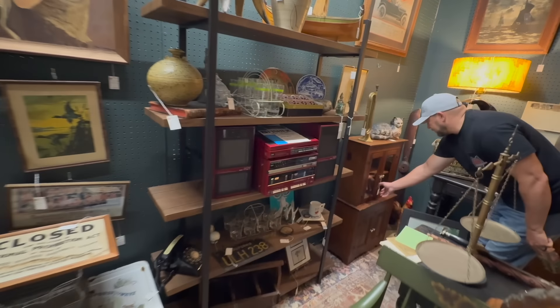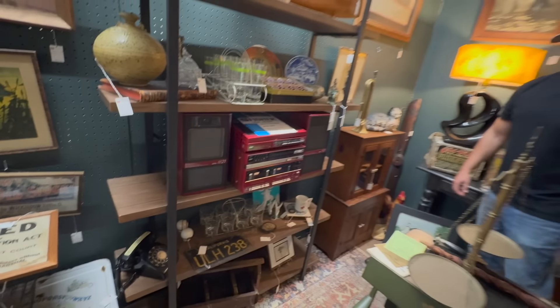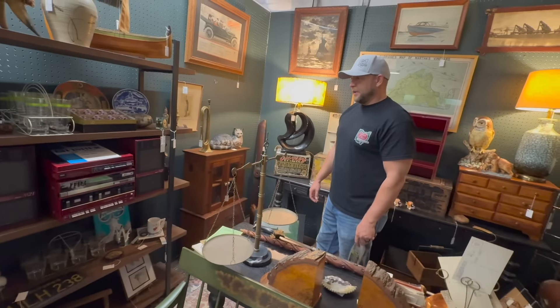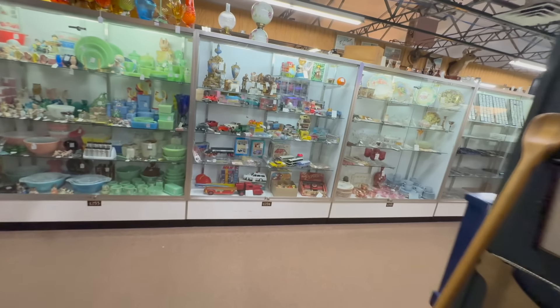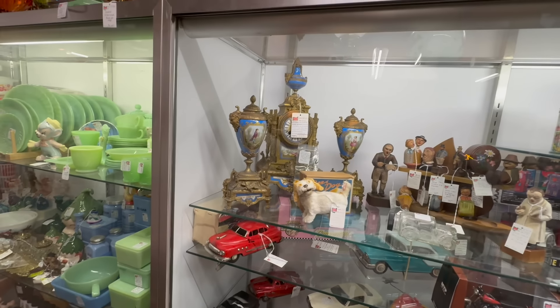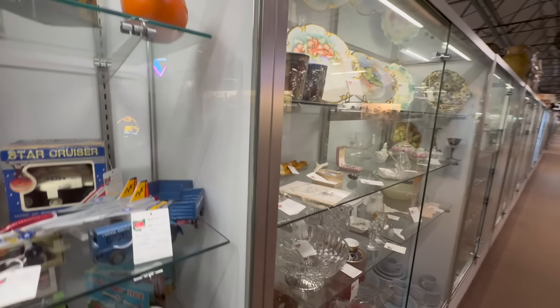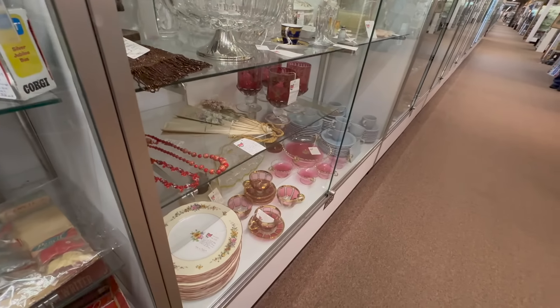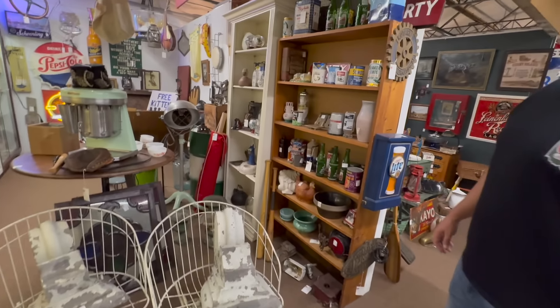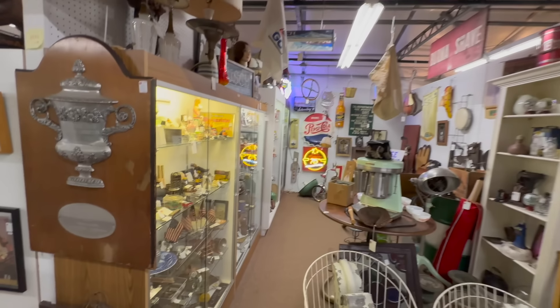This is kind of wild — we have a Fisher cassette player for sale in the mall now, Josh. That's just funny. Right across from them, more toys. These guys deal in toys and they have this Sev's clock in the corner — kind of funny. Lots of little pieces, hand painted items. The cranberry set at the bottom is really awesome. Directly across, another vendor, very cool stuff. I like the big welcome sign right on top. This vendor has been here since the mall opened — high volume dealer, lots of stuff, lots of volume, new pieces stocked all the time. Look at the Schwinn bike.